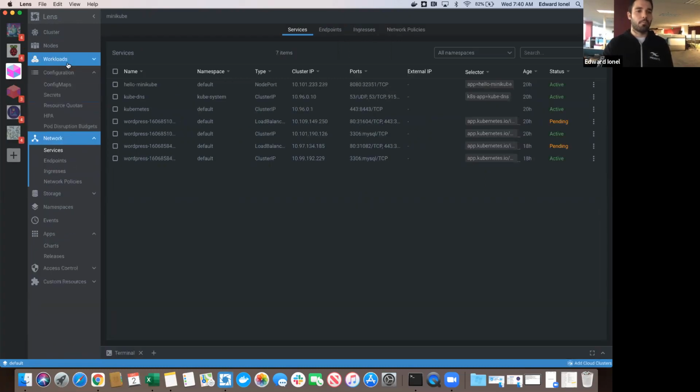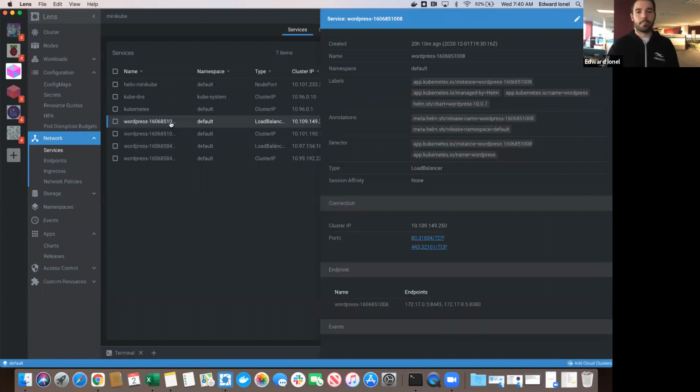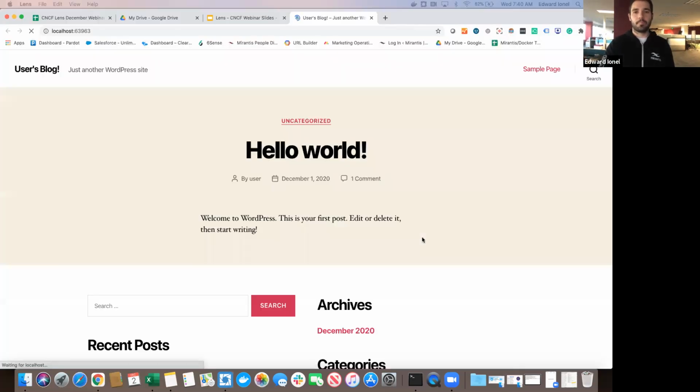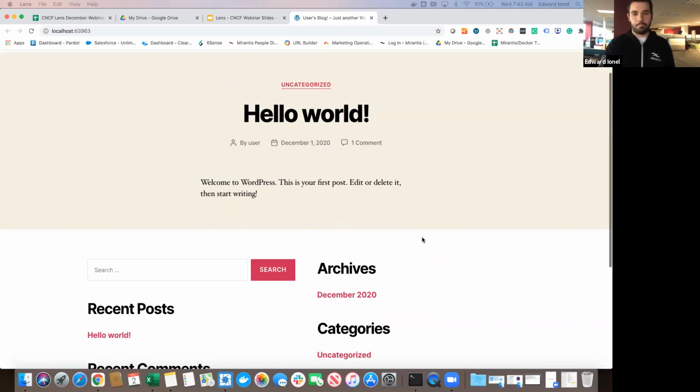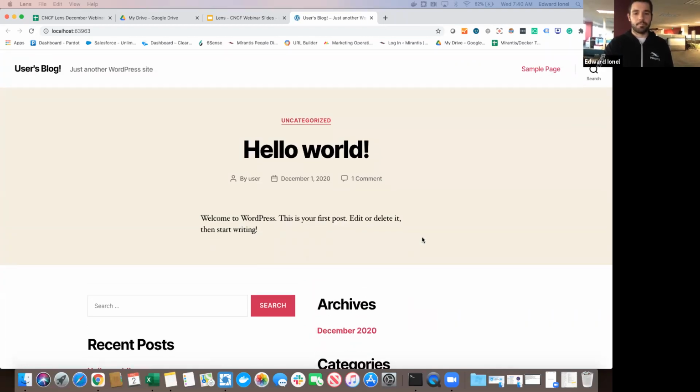To port forward, we would go to our network, find the particular application, click our port, and it immediately opens up, as you guys can see.